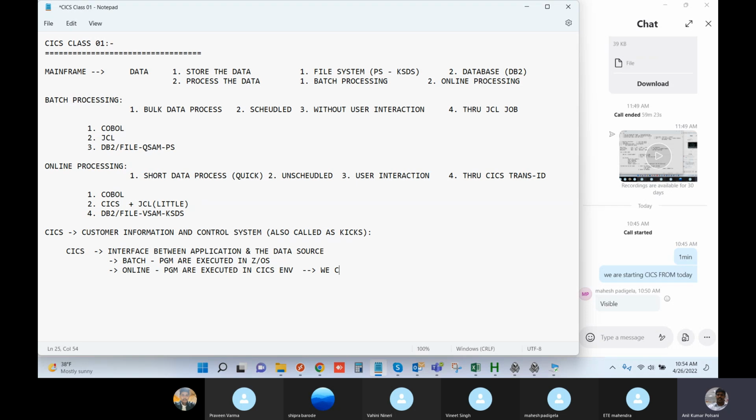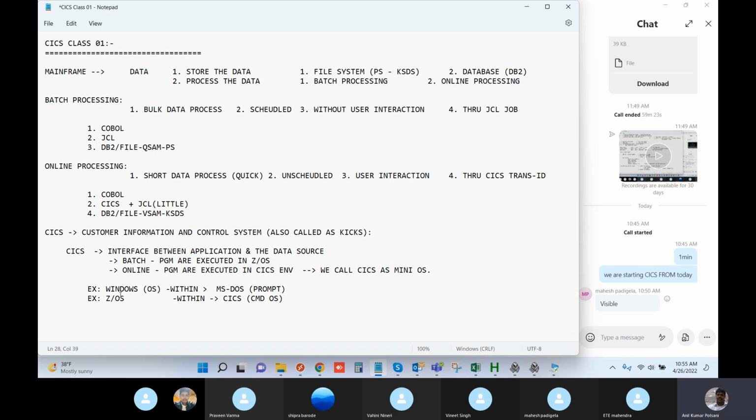We also call CICS a mini operating system. z/OS is your actual operating system, but CICS itself can act as an operating system by executing the programs. Just as an imaginary example, you can see Windows. Windows is your operating system. Within this you have MS-DOS, another operating system inside it, which is command prompt based. Similarly, here you have the z/OS operating system for the mainframe, which is screen based. Within this z/OS, you have CICS, the same command based operating system.